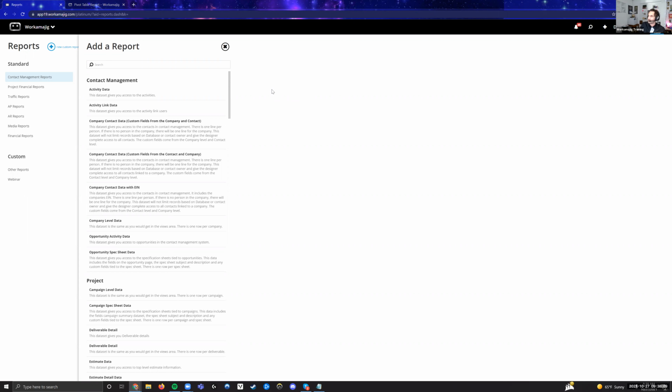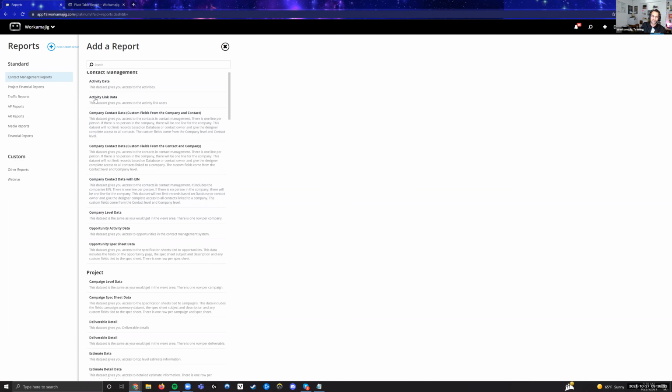And oftentimes, because it is so much raw data, that's going to be something you're going to want to take and group. So I've built a couple of these custom reports here. What you have as an option to add, again, if you're new to this, is going to be based off of your security rights. If you are an admin in Workamajig, each security group that you have, you can give access to or remove access to any specific data set in here.